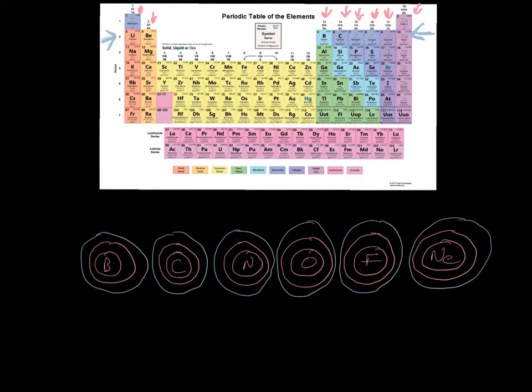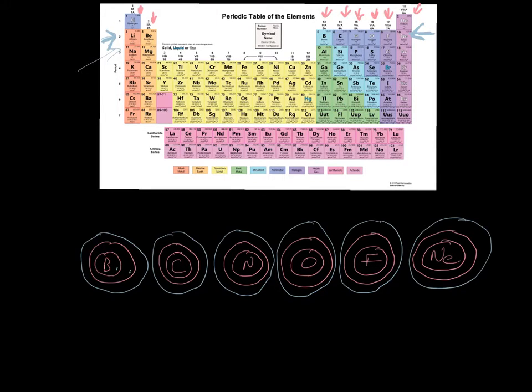So what I did is I actually drew one too many shells. I drew 3 shells, but I know that for boron and for everything in the second row, I only need 2 shells. You should know that, right? You can ignore that blue line. We can use it later, but for now, ignore the blue line. That's not the valence shell. The valence shell is going to be the second one. So this is energy level 1. This is energy level 2. The third shell you can ignore. The third shell is for when we fill in the third energy level.